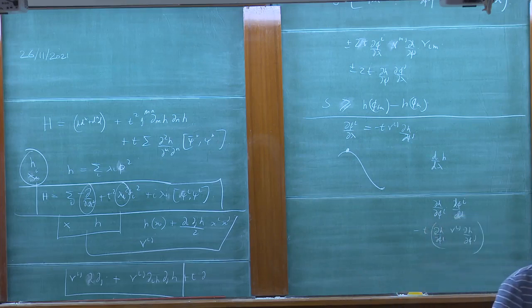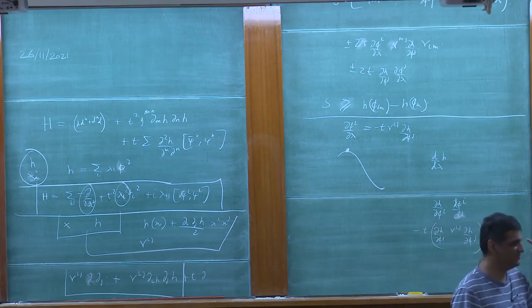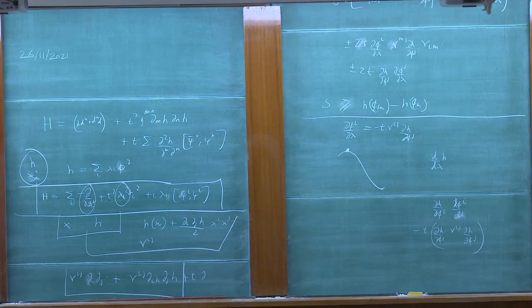Okay? So if you remember, there was one non-trivial psi variation in the supersymmetry variation equations. One of the psi variations was trivial, it was 0. And the other psi variation had two terms in it: a term involving h and a term involving phi dot. But what do we have here? We have a term involving phi dot, del phi by del lambda, and a term involving h. In fact, that thing was f. It was phi dot and f.